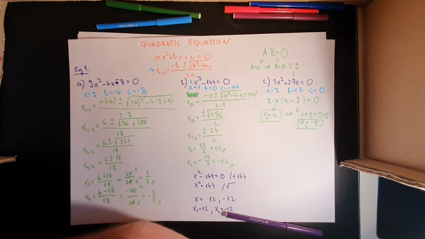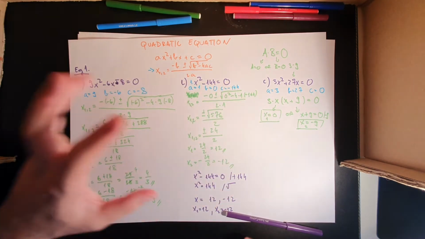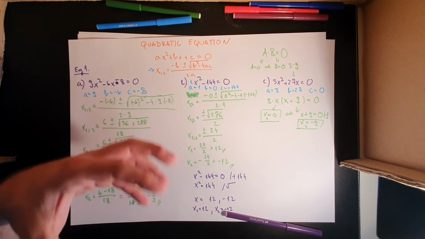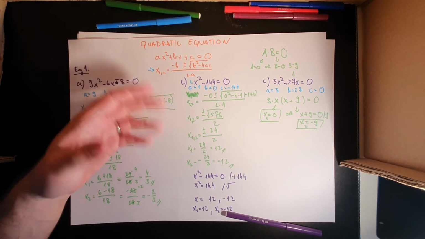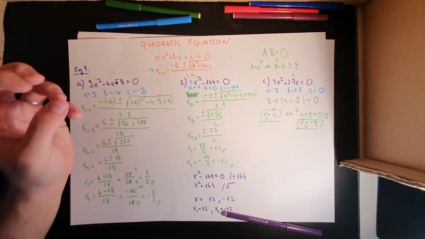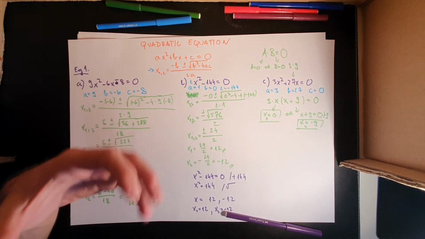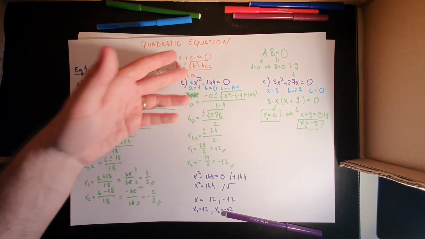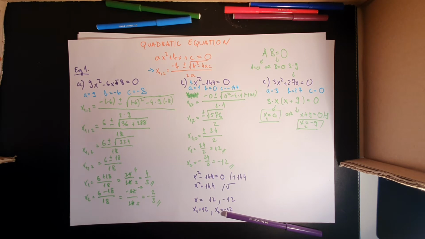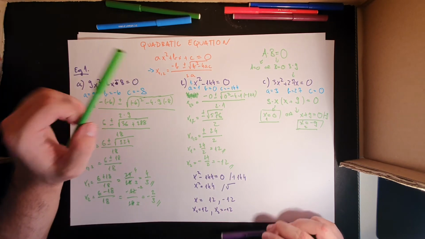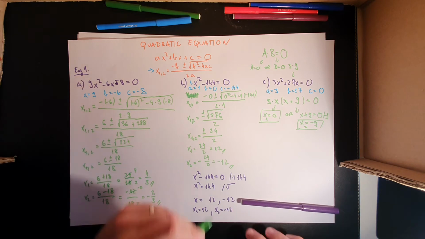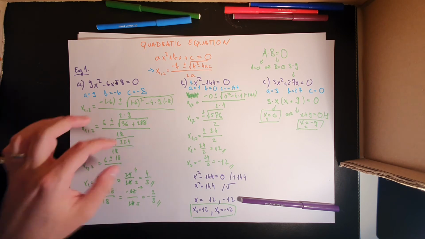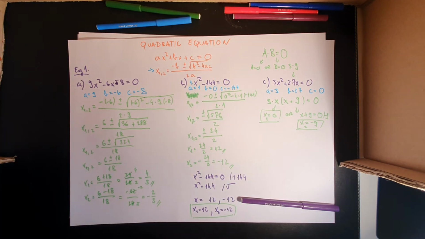Now, considering the methods, these are the three methods that I've shown you. You can pick whichever you like. Universal is the one that you can always use for whatever quadratic equation you're given. You can always use it. The main idea for the universal method is that you can determine the coefficients and then put them into the formula and solve the equation using the formula. Now, so far, when we looked at all three examples, we got two solutions in each of them, and this is okay.